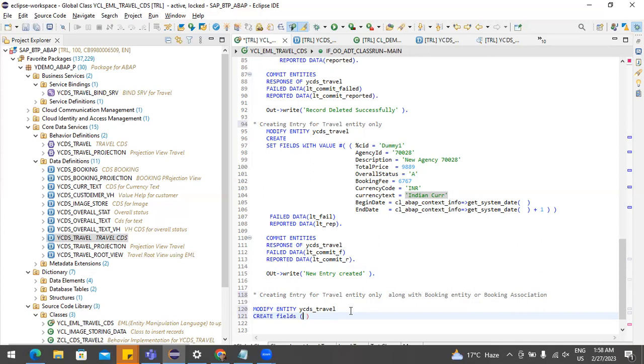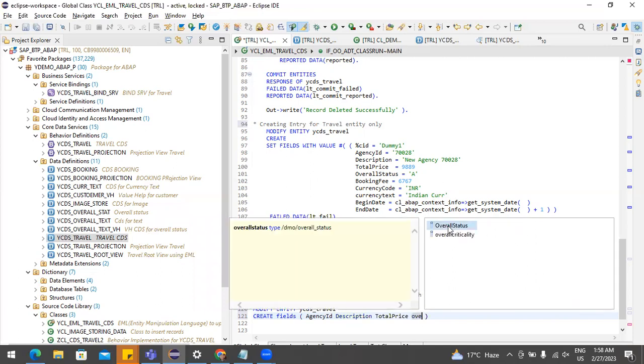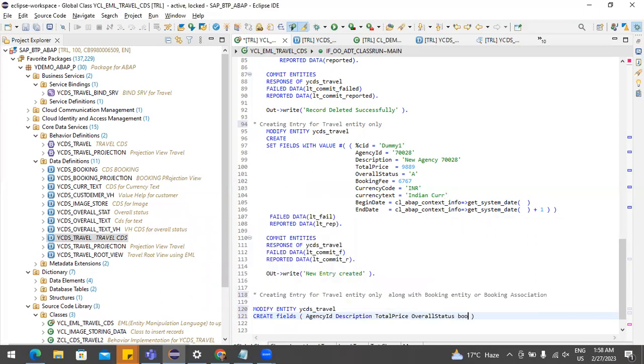So let's say I just need to create agency ID, description, total price, overall status, booking fee, currency code.